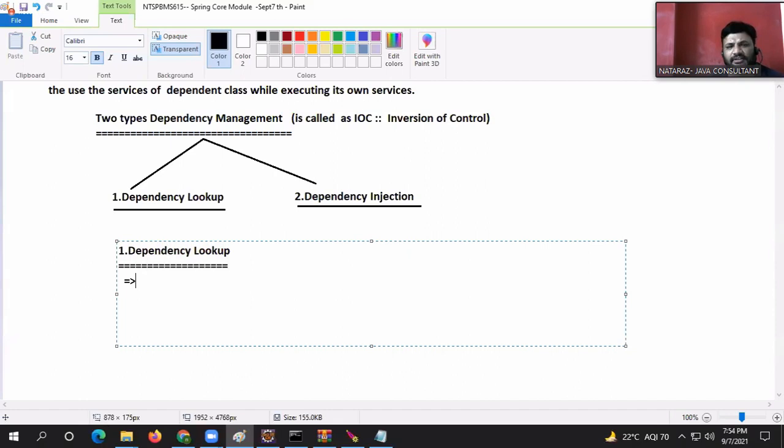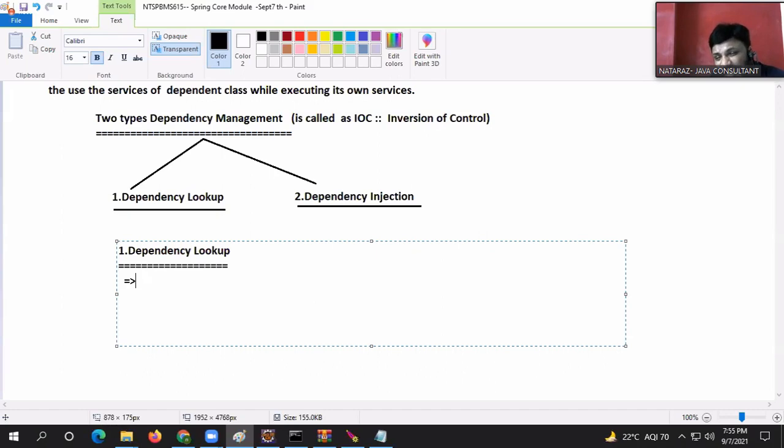Okay, now listen. Here, target class spends time and writes logic to search and get the dependent class object. It is not readily available for the target class object. Target has to spend time. Number two, I'll take one real life example. You joined a course. You requested course material. Then course material is delivered to you. Student is the target class. Course material is dependent class.